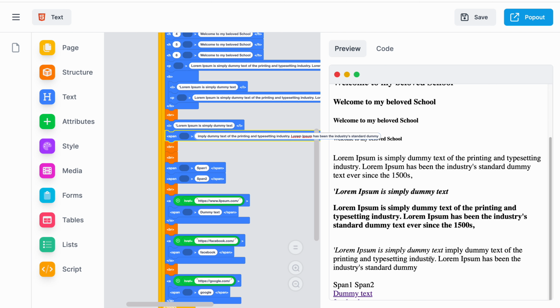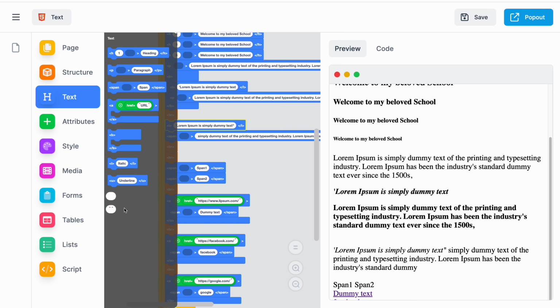So this is it. So it's simply, look at it. The dummy text is here. Let's close it with the quotation mark so that you can differentiate it. So this is it. Look at it. It's closed with a quotation mark and then the other text followed.